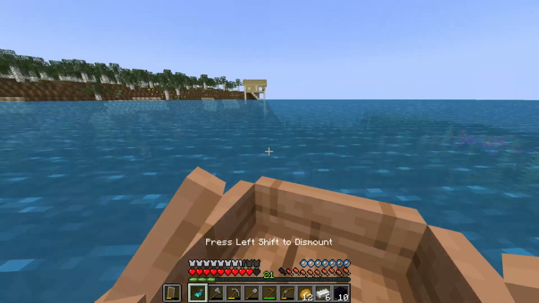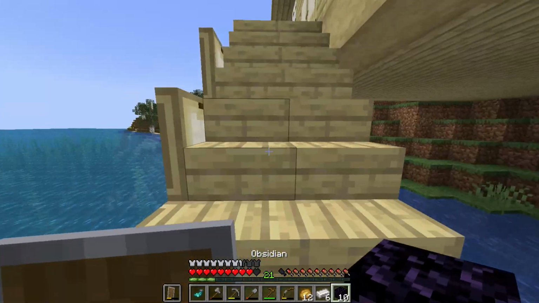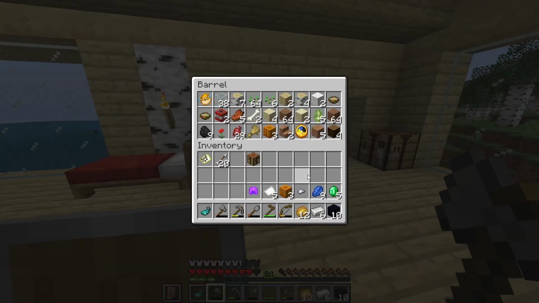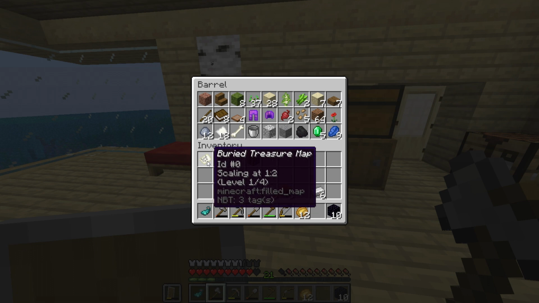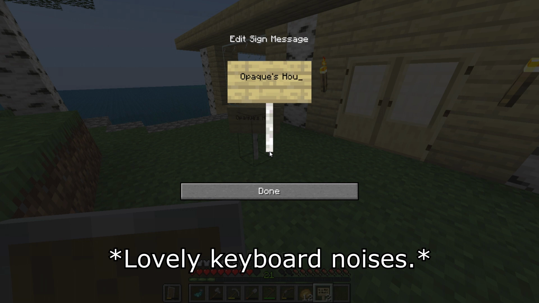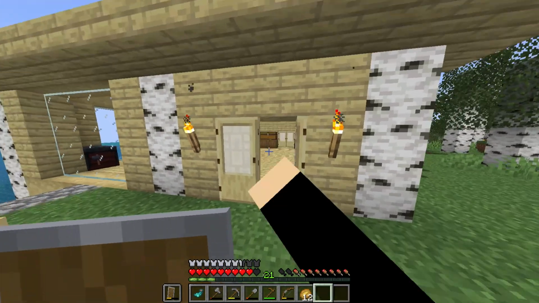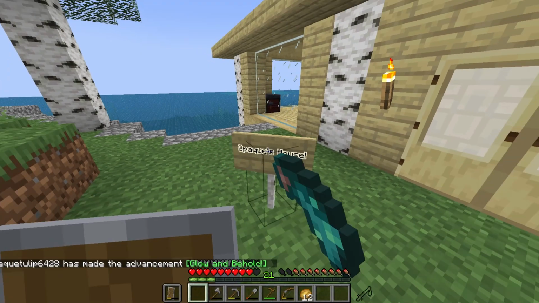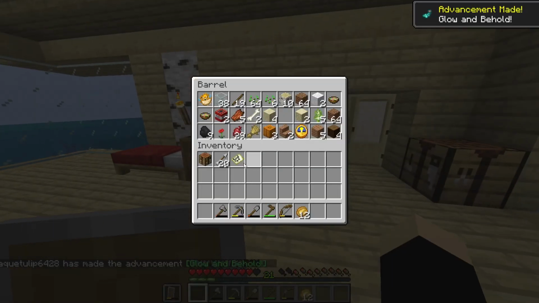Now, there is something we should do to the house. You know, just to mark it up as mine. Actually, I just realized 10 obsidian is enough to make a portal, but not the size of the portal we want. And we still gotta figure out where this treasure is. So we'll get on that. Throw the obsidian in the chest. And there we go. Looks absolutely beautiful, but we still need to add the frosting on top. And there's another advancement. Very nice.